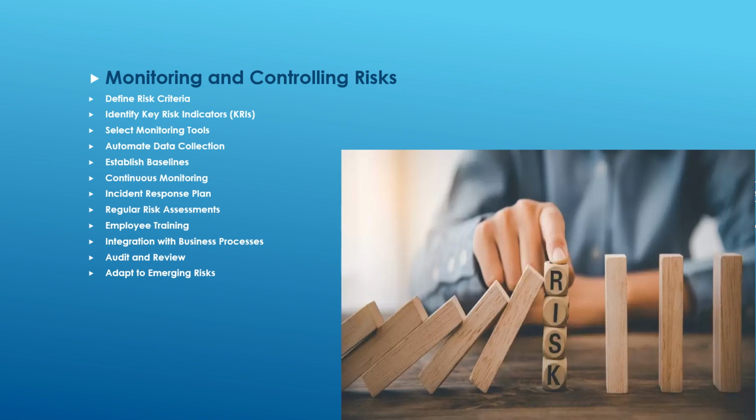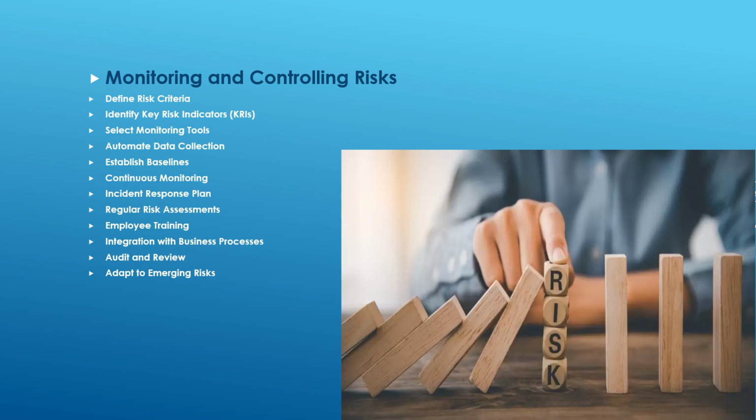Integration with business processes. Integrate risk monitoring into existing business processes. This ensures that risk management becomes a part of everyday operations rather than a separate activity. Audit and review your process. Regularly audit and review the effectiveness of your monitoring system. Use feedback and insights gained from the audit process to improve and refine your processes continually.